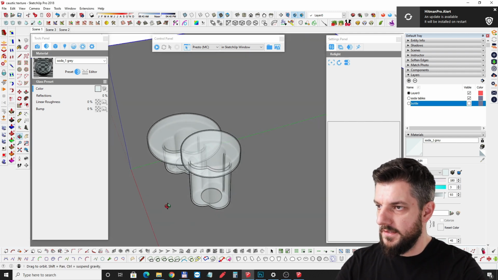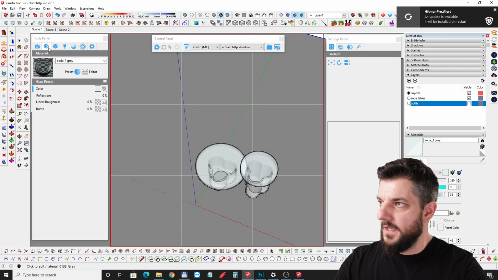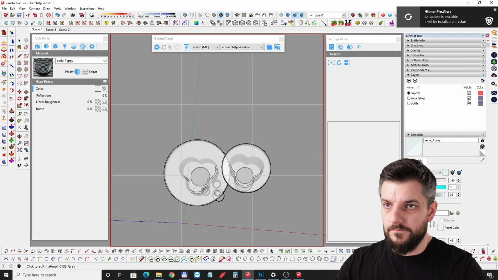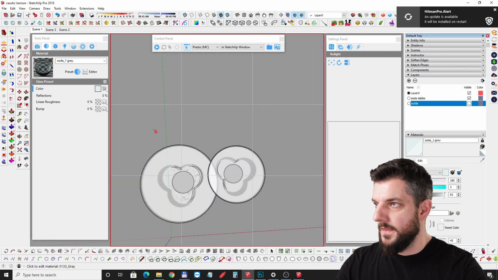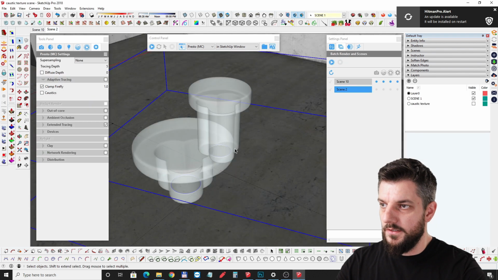So the way I did this is I've put my object here, and then I want to put the shadow in such a way that it matches the direction of the shadows in my original scene. So it's that way, right?